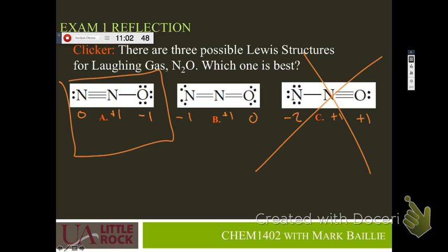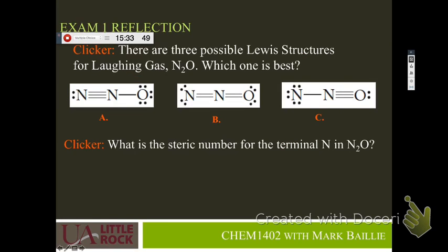Okay? So then let's go ahead and do the next couple of questions. So I want to know if you guys are getting comfortable with the term steric number. I think the question on your paper says determine the steric number for every single atom. And we're referring to structure A now, because that's what we determined was the best structure. So in structure A, I want to know what the steric number is for the terminal nitrogen. What does terminal mean? Ending. The end, right? It's the last stop on the train. It's the terminus of the train.